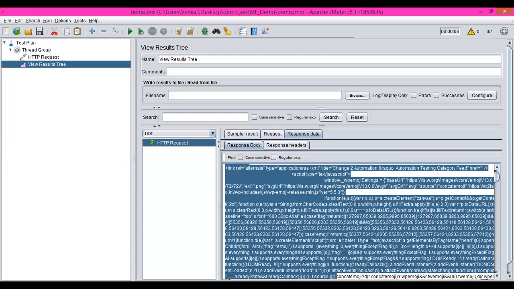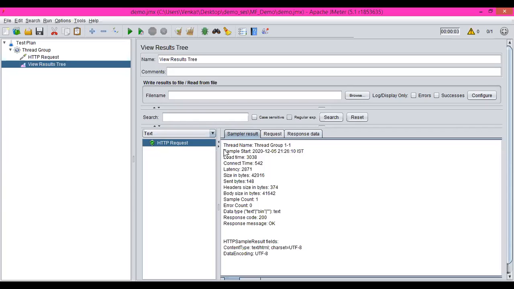So normally we are just trying it for a particular website, so we'll be getting the page source. In your case, it might be an API, or you might be trying specifically a JDBC request. JDBC is nothing but MySQL. In that case, you might be getting different results. Say, for example, if you are querying something in JDBC, then you might get whatever records are available. Or if you are hitting an API that gives you some details like your personal details, name, profession, and so on, then the results of your API will be shown in the response data screen.